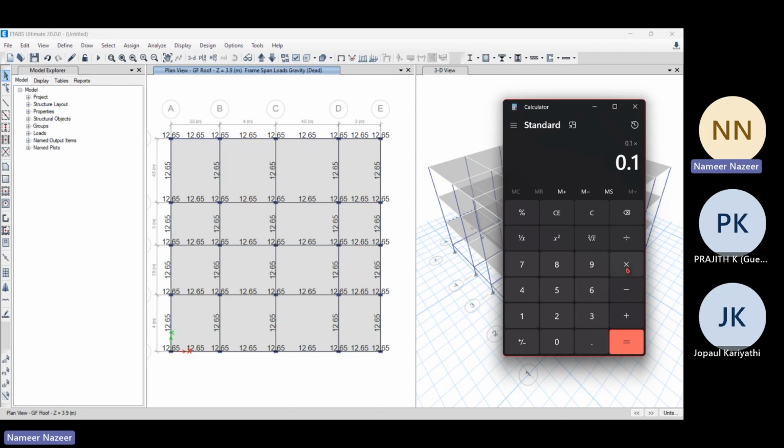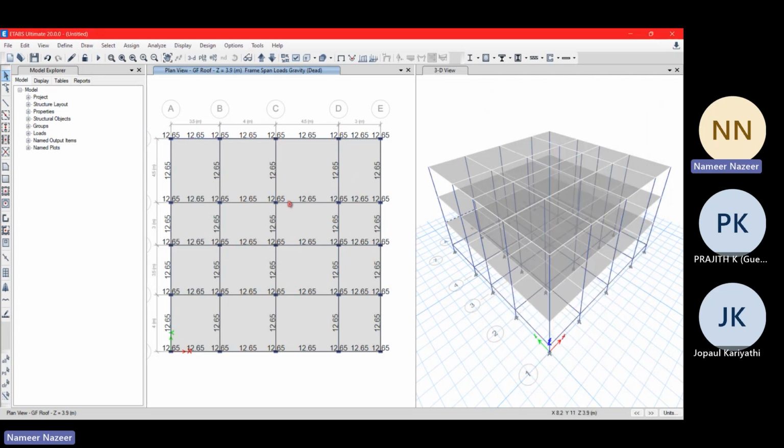Height also I'm giving as 1 meter. So I'm giving it as 1. Now into, after that, we need to multiply it with the density. So I'm providing the density as 20. 2 kilonewton per meter is the parapet wall load we have got.